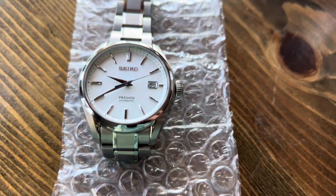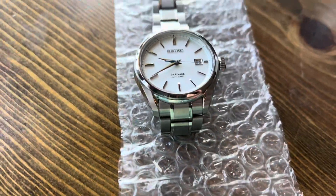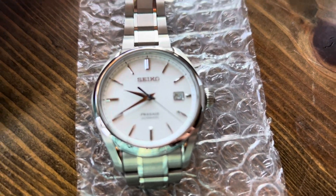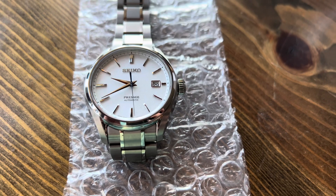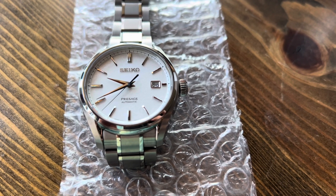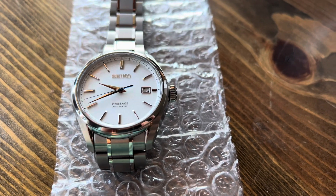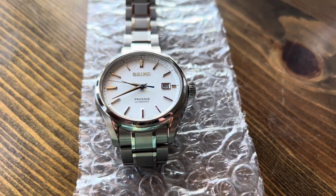One unique characteristic about this watch that I really liked — besides the fact that this is the Baby Grand Snowflake — I wish the iPhone could pick up the macro shots of the actual case. Looking at the actual dial, you can kind of see the pressed look to it. It looks like pressed snowflakes, and that's kind of how it gets its name.